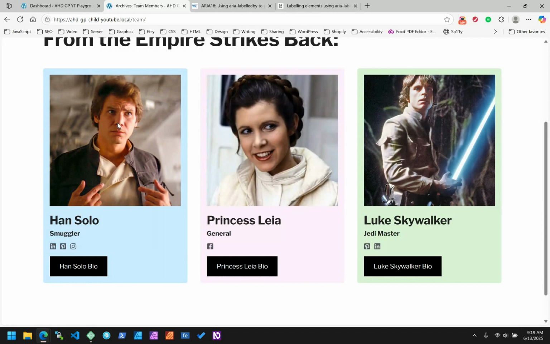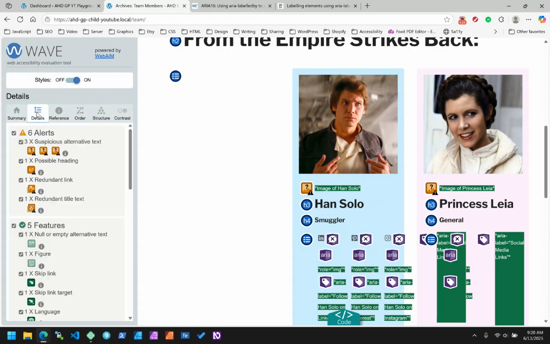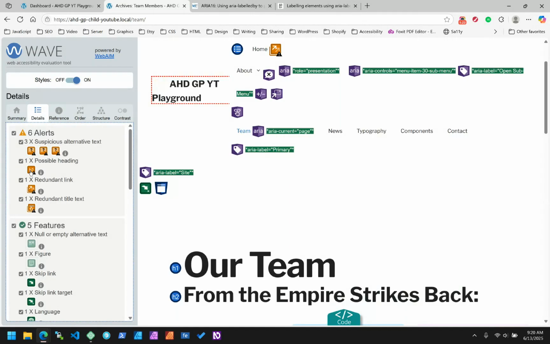One solution is to link the image, link the title, and link a button, and then you have three redundant links. I think you'll get flagged for that when you test. This one doesn't do that, but here's one redundant link because I also have a home link, and the site title and the home link both go to the same place.